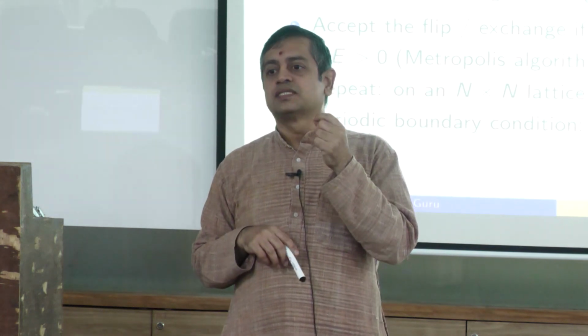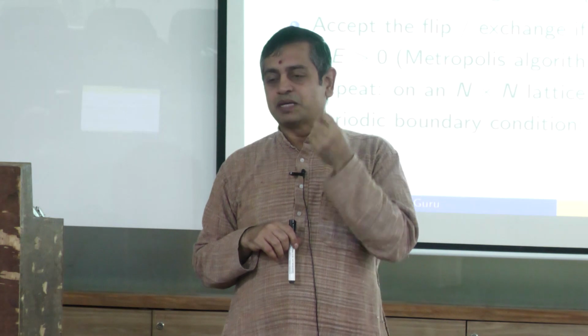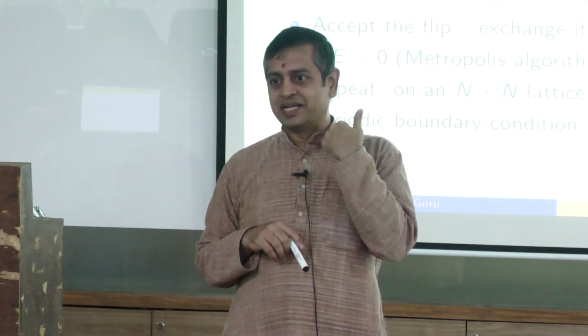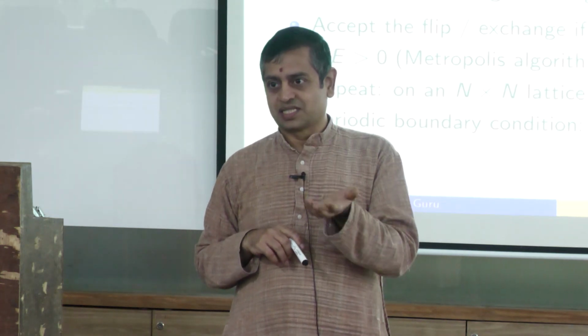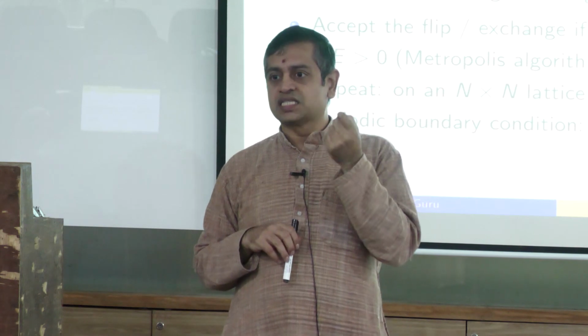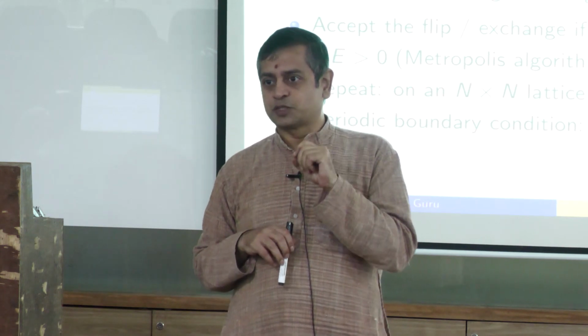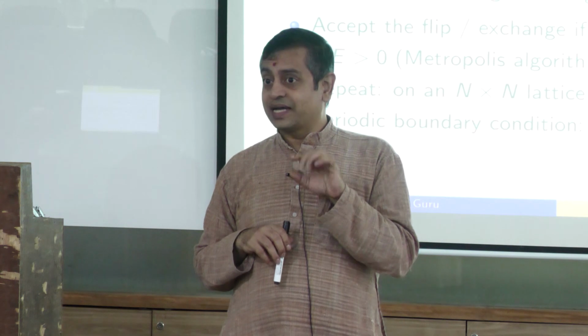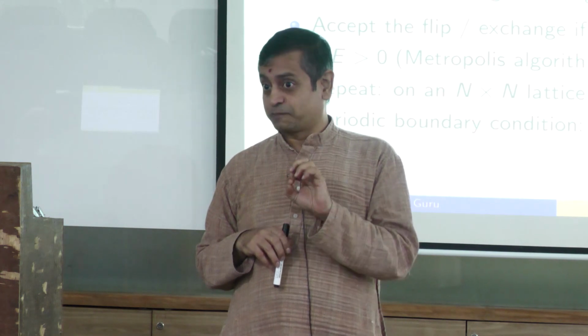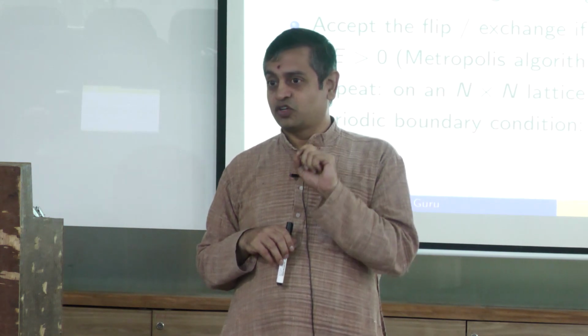So, in other words, when it is conserved dynamics, typically we use the word atom to indicate that this has to be conserved. When it is non-conserved, typically we tend to use the word spin. But that does not mean that spin refers to only spin. Spin can actually refer to the atoms.